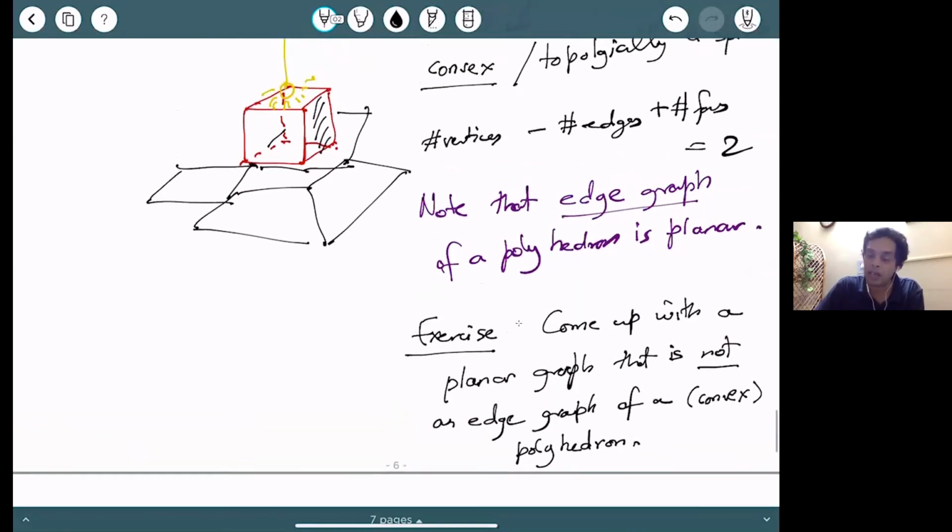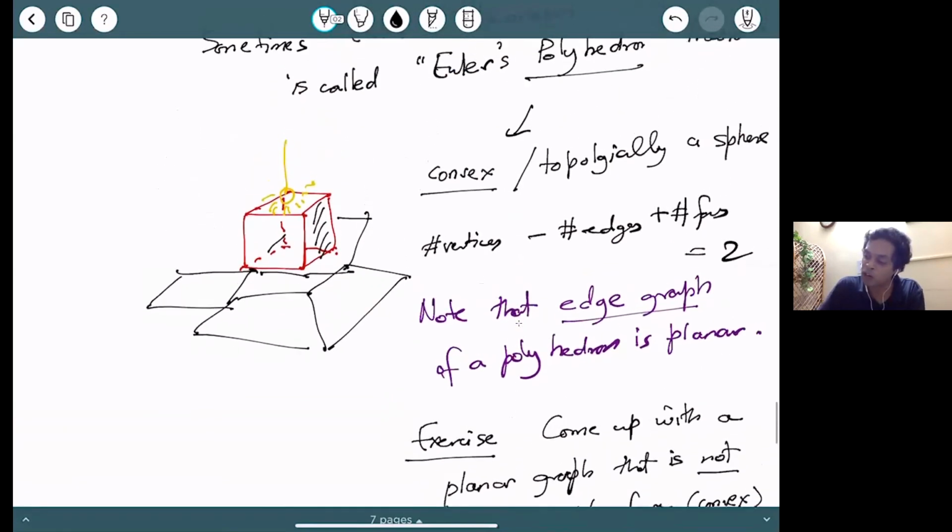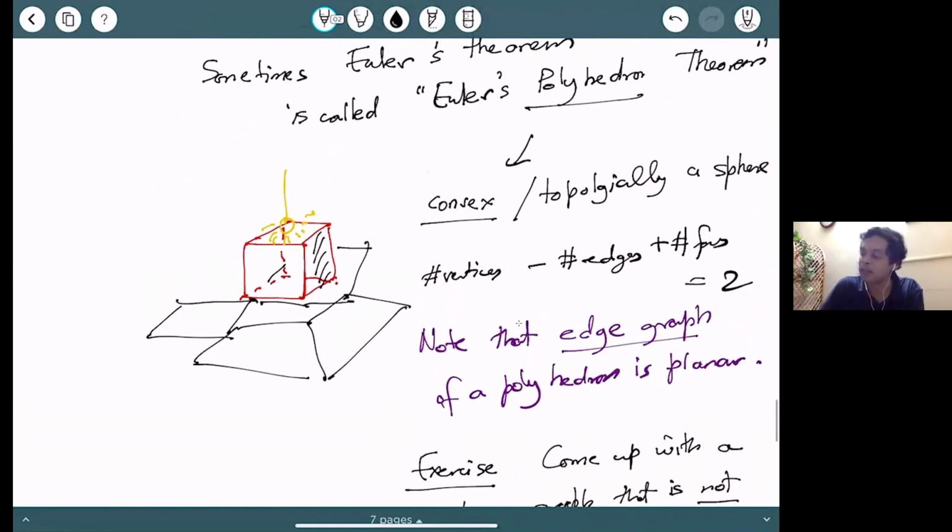If you drop the requirement that a polyhedron is convex or topologically a sphere, there are such objects.